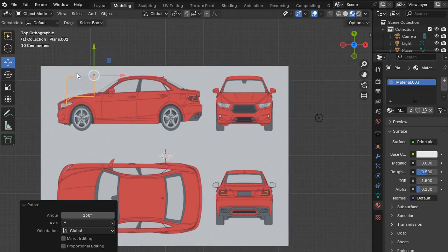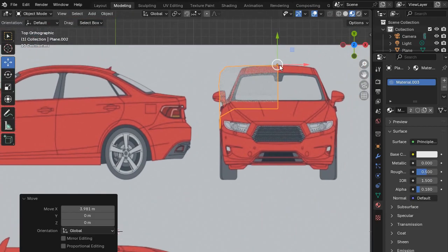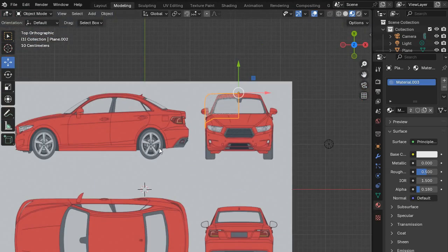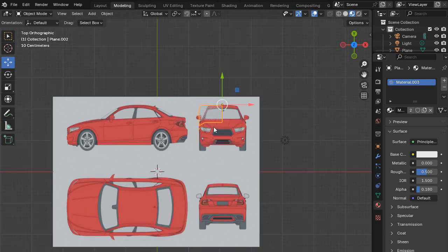So we've got the front there, and then I'm going to bring it over to the actual front of the car. Now, you can see the generic shape actually lines up pretty well with the shape of the car. But, well, I've messed something up here.